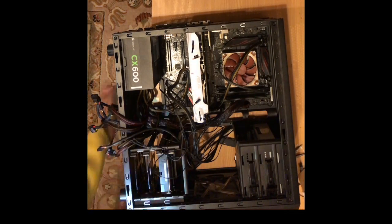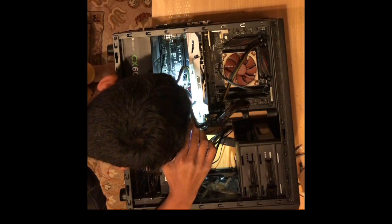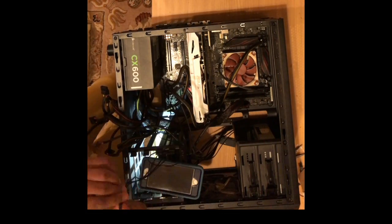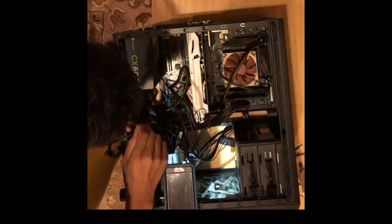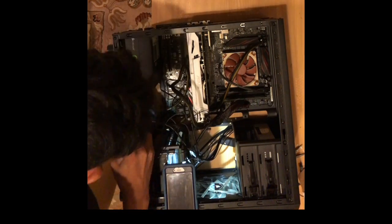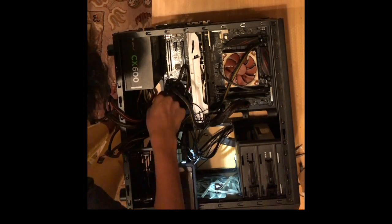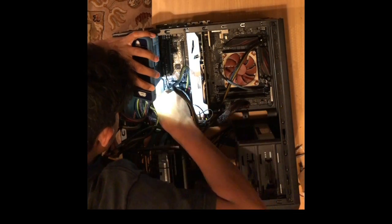Now I plug in the front I/O cables. These cables are controlling the front I/O, and make sure you can plug in USBs to the front of the case, and your power button on the front of the case also works. Make sure to put these in the correct polarity, as if the negative goes to the positive and the positive goes to the negative, your case will have many problems and could possibly be ruined.